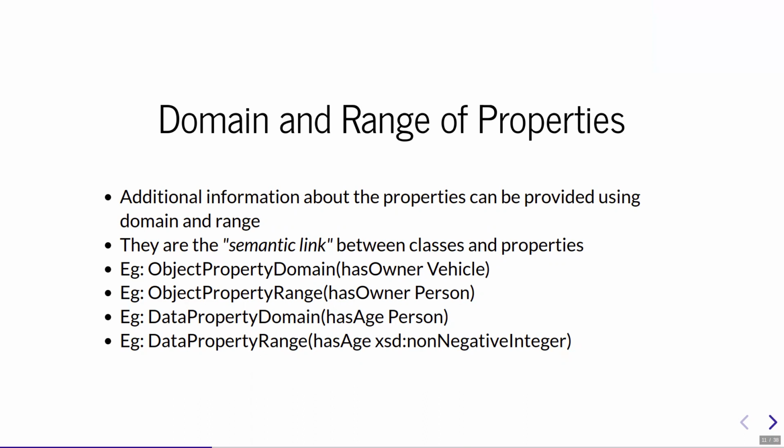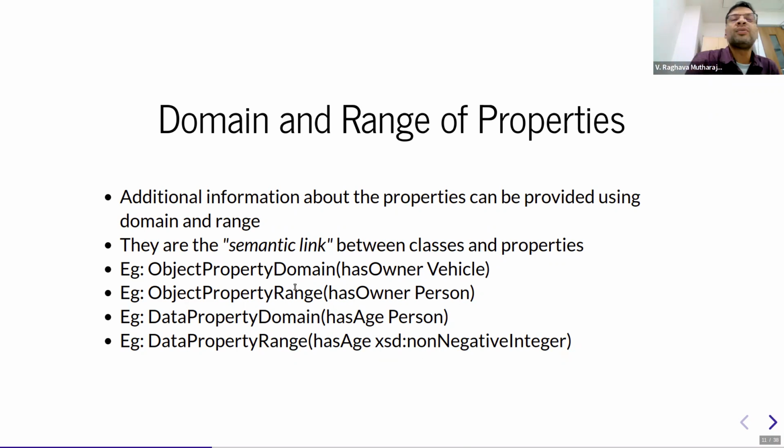I have a question actually. Yes. So when you actually declare a property, should we declare this domain and range? Is it mandatory to declare the domain and range of the property? Okay. So generally, it is a good practice to define domain and range. For example, the reasoner can use domain and range to make some inferences, right?